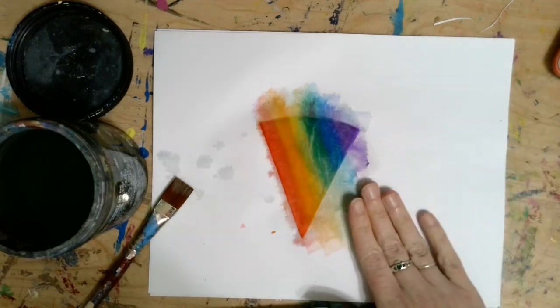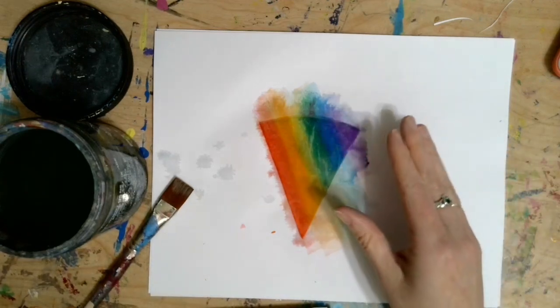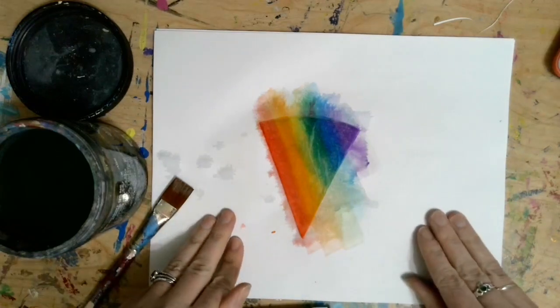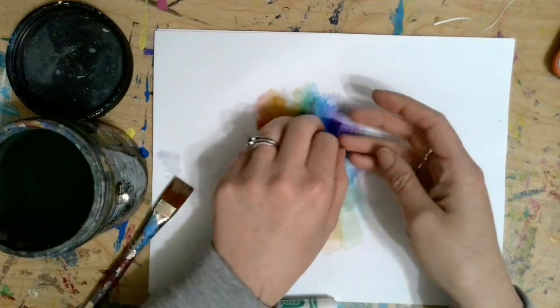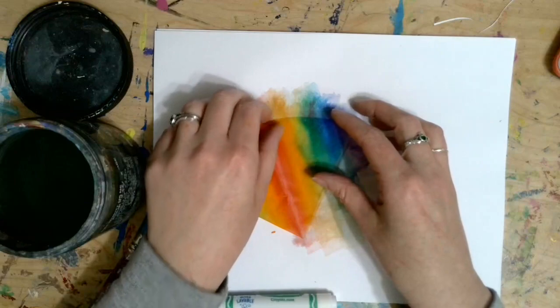Okay, so I've let this soak for about a minute. The reason you want to let it soak for a little bit before you unfold it is so that all that color can kind of soak through all the layers of the coffee filter. So now let's unfold it and see what happens. Now this is still a little damp. So you have to be a little bit gentle with it so you don't rip it.